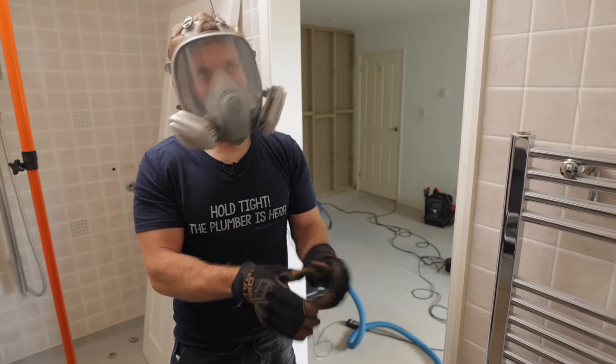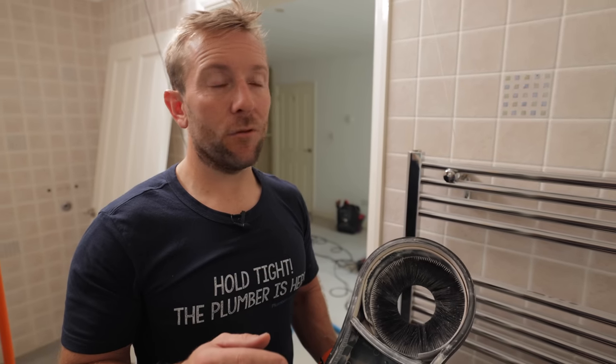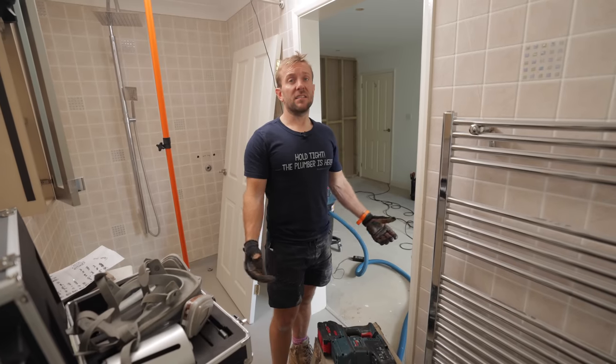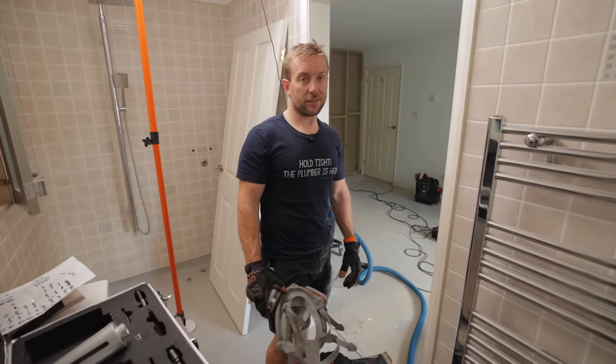The last bit of advice when doing this sort of job: do not push too hard and do not use hammer mode. If you do that you're going to knacker the bits and end up with trouble. Take it easy — your drill doesn't have to be going around at a million RPM, just go nice and easy. If this job takes half an hour or an hour and you can do it safely, that's great. The more practice you get the better and quicker you'll become, but doing it safely and accurately is the aim of the game. The dust extraction is working so well there's no dust coming out at all — it's brilliant.